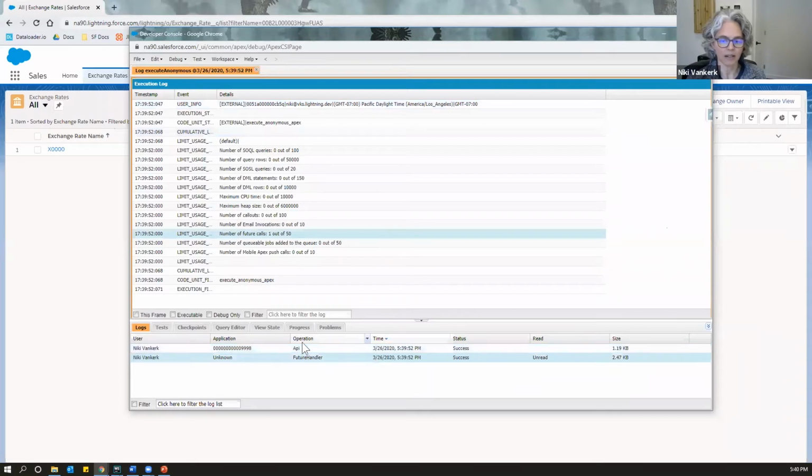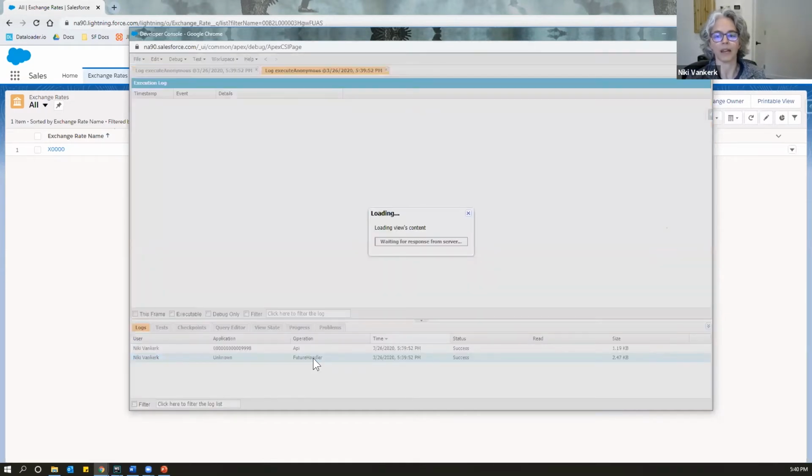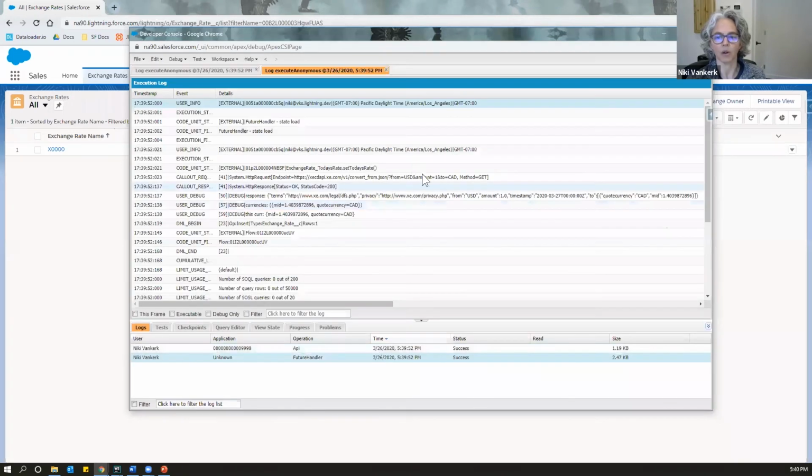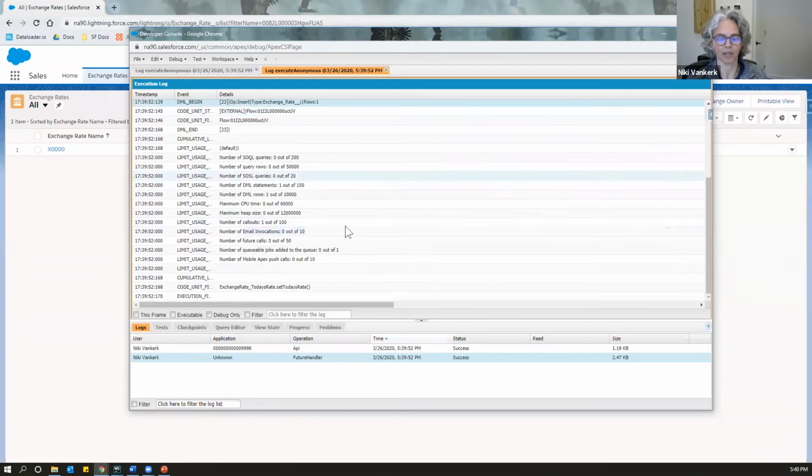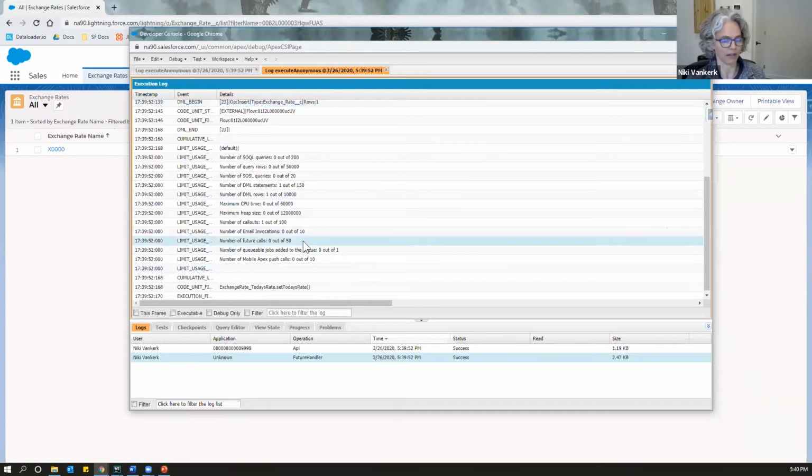Then here you can see in the log, it's a feature handler. So this is actually that feature method that I just called, now running in its own transaction. If I open that one, now I can actually see the code saying, okay, here's my HTTP request, my callout, yep, got that value back, great. Here I am inserting my exchange rate record, and any workflows or whatever I have, which I don't, in here. And you can see number of feature calls, none. I didn't run any feature calls here. I am in feature context, but I didn't actually trigger any. So this is the second separate one.